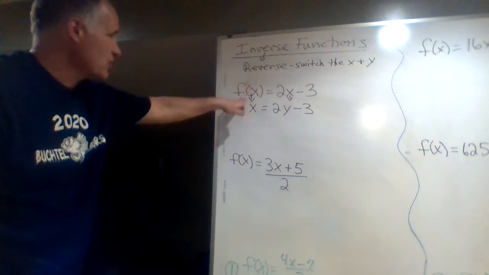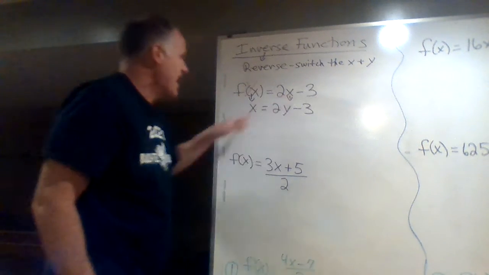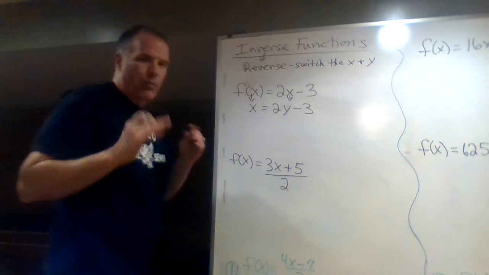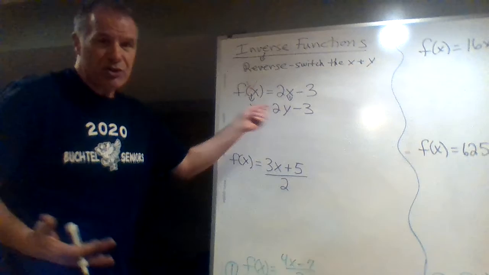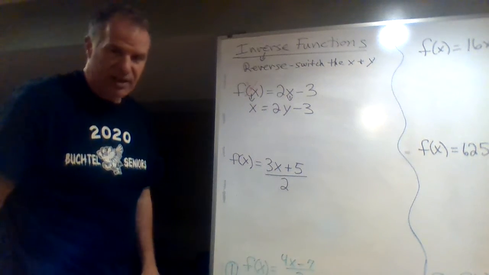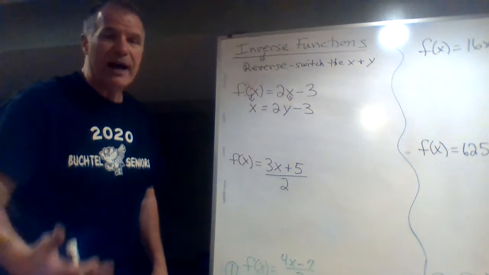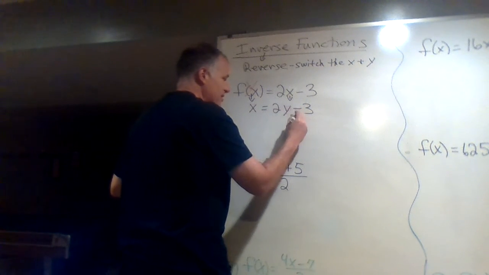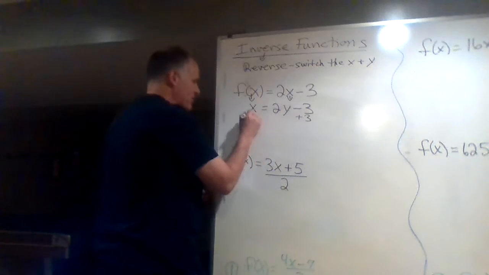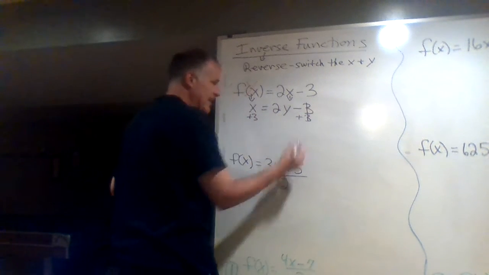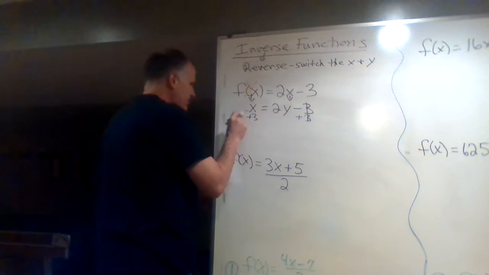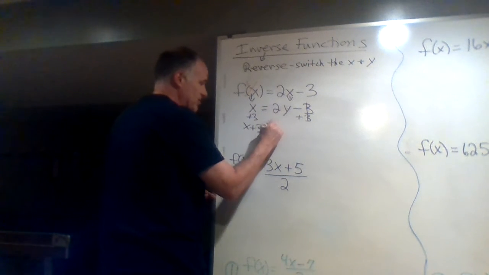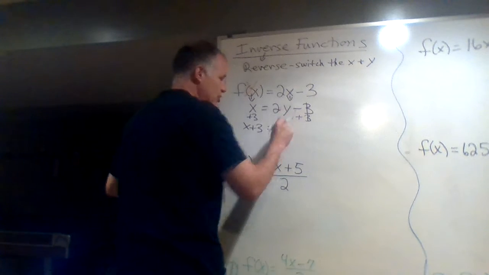Okay, and now I'm going to solve that for y. So now that I'm switching the x and y, now solve for y. Now again, we're not going to get something like y equals 2. What you're going to do is just rearrange until you can't do anything more and get y by itself. So again, y is right here. It's being subtracted by 3. So step 1, I'm going to add 3 to both sides. That cancels. x plus 3 cannot be solved, so that's just going to stay x plus 3. And then the 2y comes down.